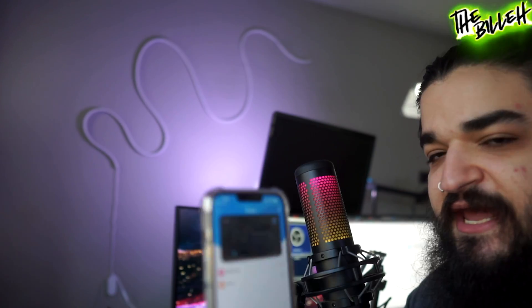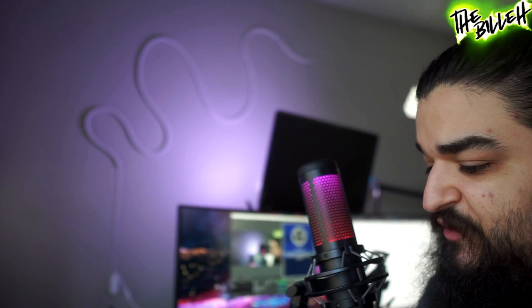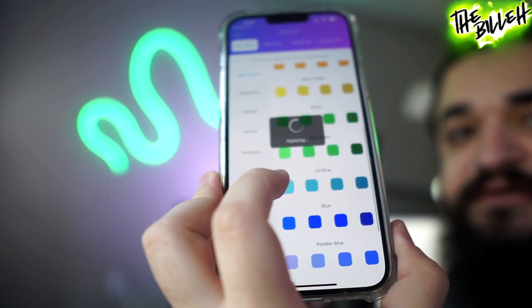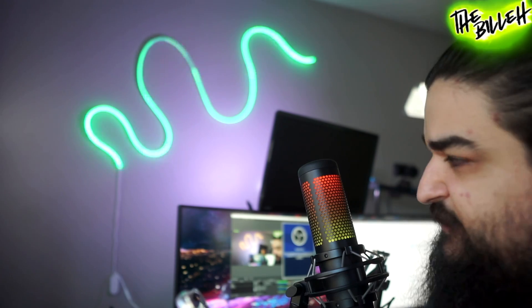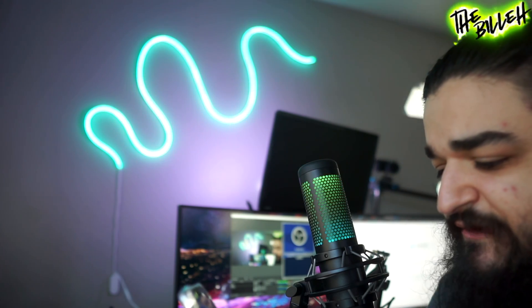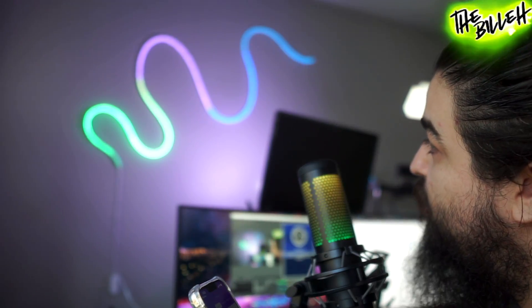We have a few options in the app — Effects Lab, timer, and more. Going to the Effects Lab to see what these things can do. There are a bunch of different color options — red shades, green, blue. Then under named effects: Sunset is active right now, Forest gives a rustling leaves effect — not really a fan of that one. Then there's Aurora.